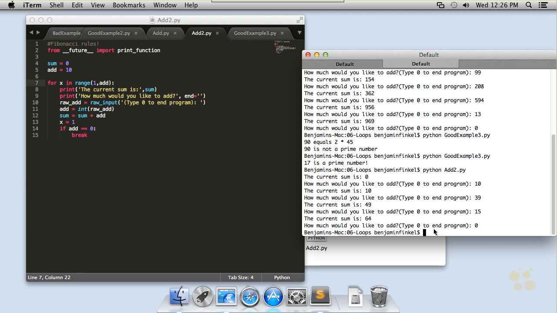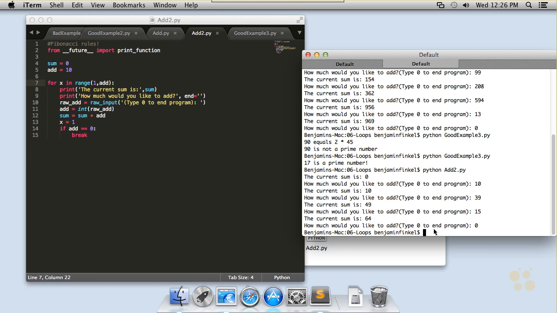So I used a for loop, but it didn't execute a fixed number of times. I was able to make the for loop operate somewhat like a while loop. And once again, this is an okay thing to do. It's not a great practice. It's a little less clear, a little more difficult to read than the while loop. And of course, if I forgot that break statement, if I forgot to create a condition where the loop could exit, the loop would execute forever. We would have a never-ending program.